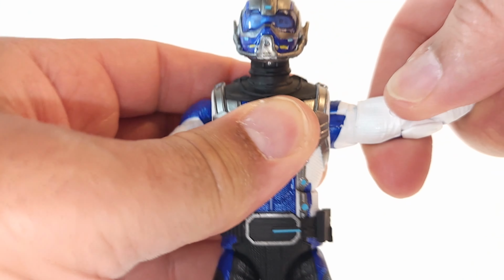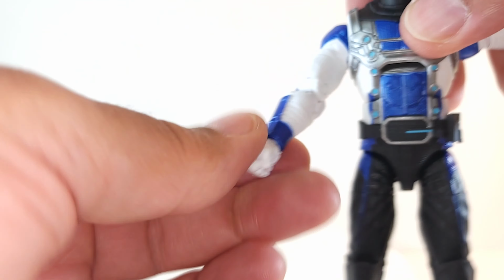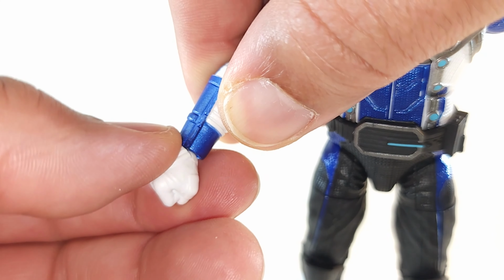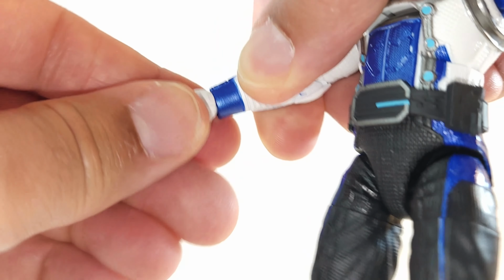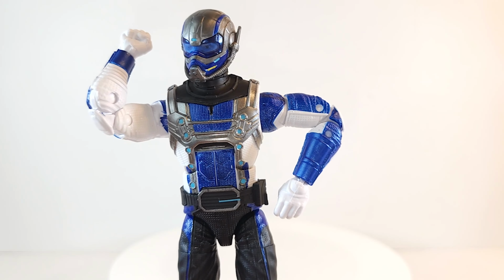360, he's got intermittent clicks at the shoulder. 360 at the bicep, not at the forearm. 360 at the wrist. You can get a kiss the ring, but not a repulsor blast. He's got a little raised piece on the back of his hand that busts up against the wrist, so you can't really get that up, even at different angles. Double jointed pin elbows doing their job.